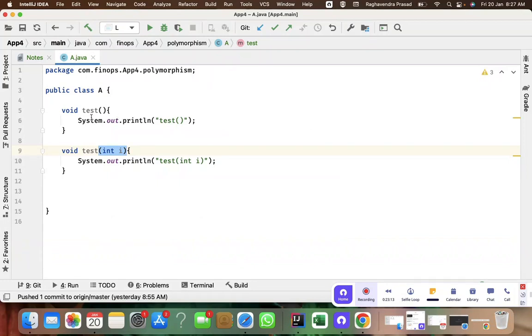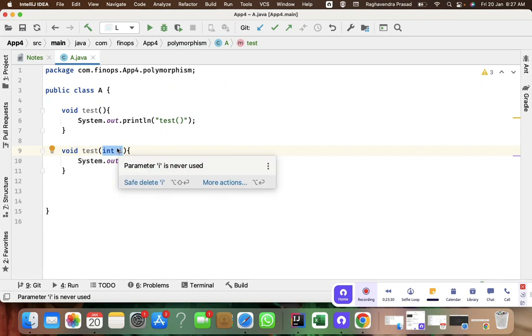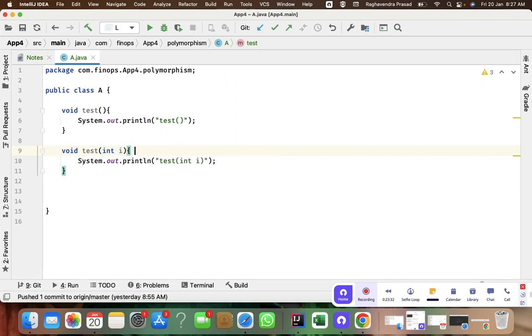So in this example, what is the signature for the test method? The signature of the test method doesn't take any arguments. Whatever you put inside these brackets is called the arguments or the parameters. Please remember, arguments or parameters.